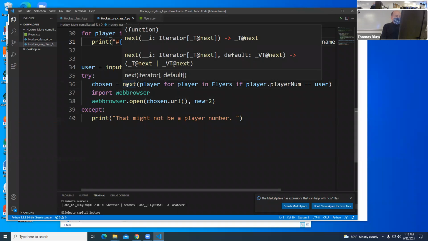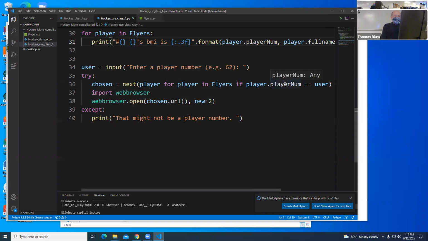Here's how I can go from a list of objects and get the next one. So for the player in Flyers, if the player number is equal to what the user entered, that's how I can grab the one that they want.